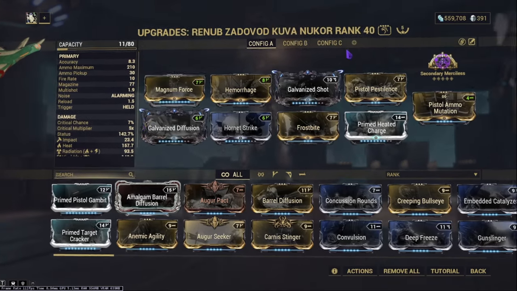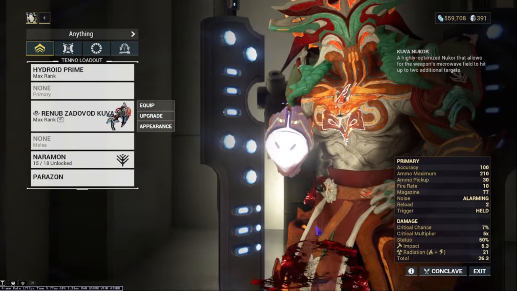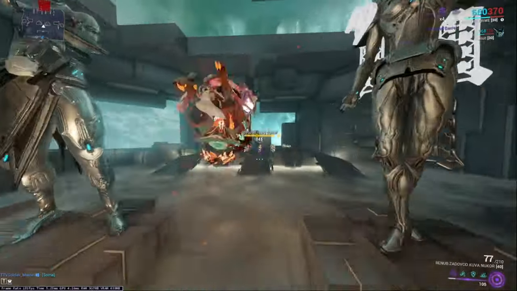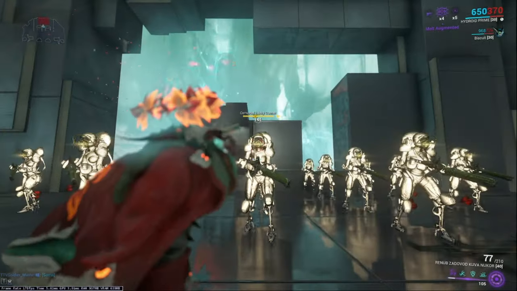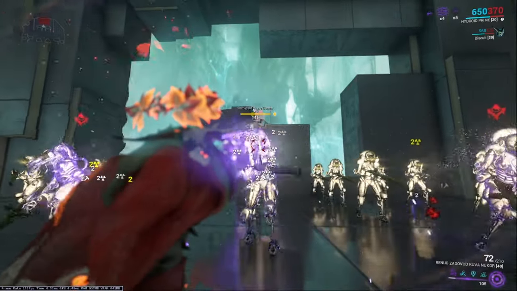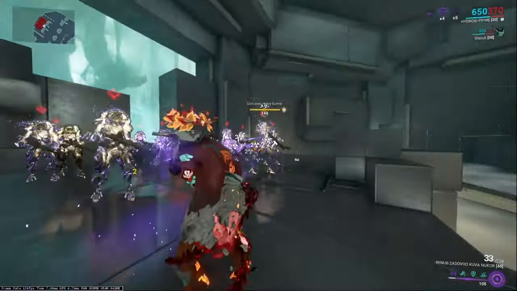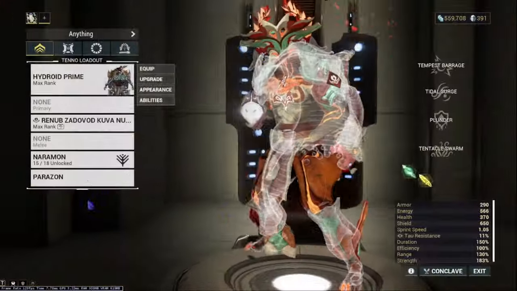So, when I use it, as you can see, its starting stats are not that bad. Ignore the impact. It has 50 status, 21 radiation, good damage overall. The impact comes from it being a Kuva weapon. Otherwise, you can get the normal Nukor from the dojo from your clan. It would be in the Grineer one. So, as you can see, it chains onto other enemies and applies lots of status. It usually would do just something like this, where you would prime everybody and do something afterwards, like hit something with a melee or another weapon.